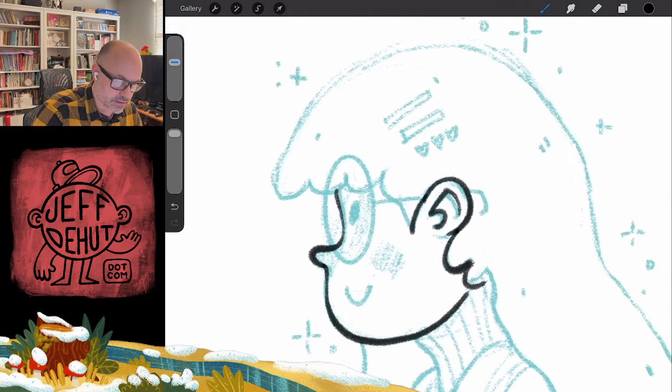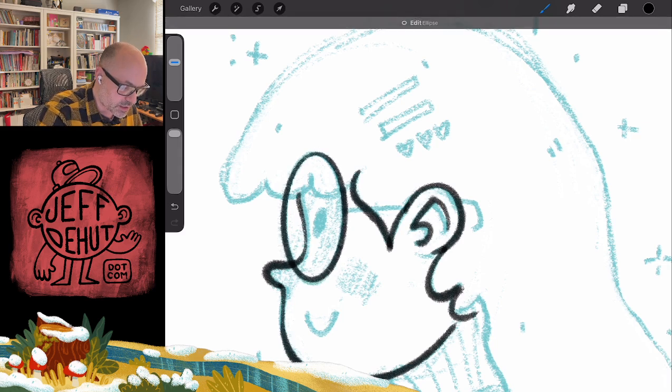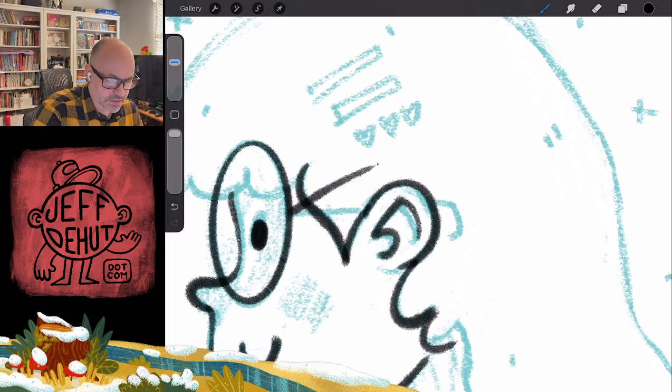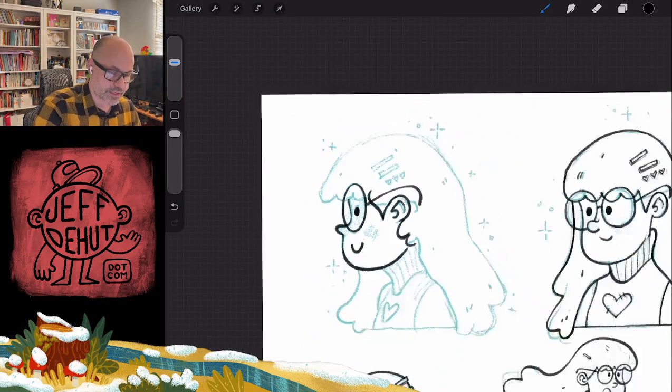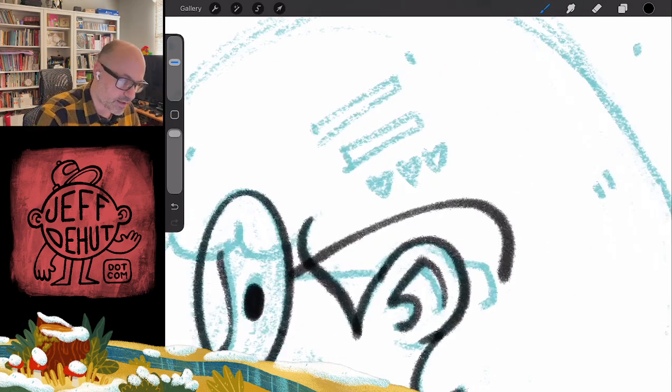I think there's something about these bangs in this view in particular that just feels a little off. Let me see what I can do about that. And I want these glasses to be a little bit above the ear, just like I have in the other sketches.